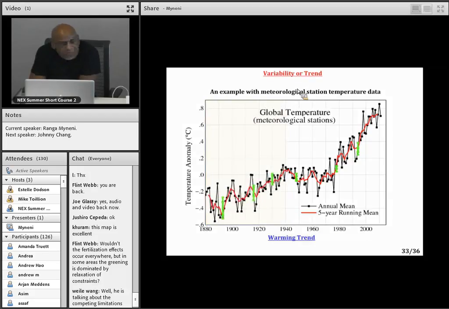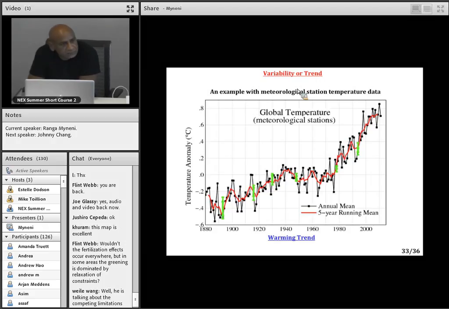And if you look at the entire time series, you can say with reasonable confidence that there is a warming trend. If we had 300, 400, 500 years of data, maybe we will look at this curve differently. Okay, so the length of the record is very important. The statistics that you do on this data series are very important.